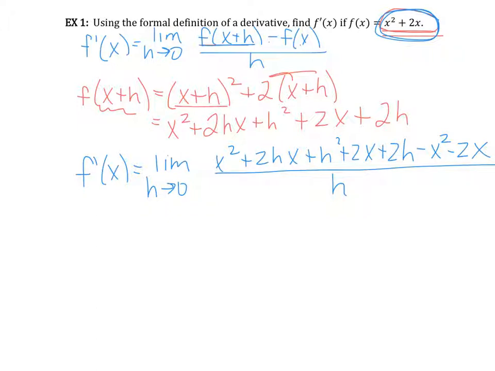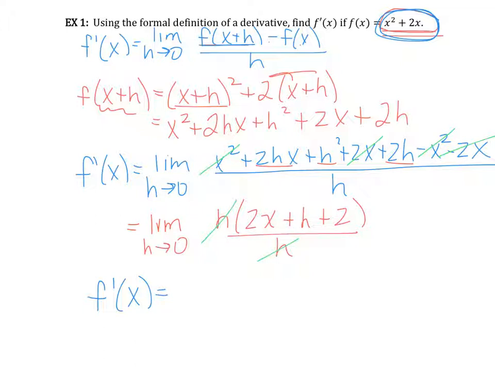Now, what thing has to happen? Remember, what thing has to happen is eventually I'm going to have to cancel that h on the bottom. Because that h on the bottom is what's causing me to get 0 over 0. So, look at what happens on the top. x squared and x squared. Negative 2x and positive 2x. And then what happens? Do you see that everything that is left has an h in it? So, I'm going to do one more factoring step where I take out an h and I would have 2x plus h plus 2 over h. These two h's now cancel. And what would I be left with? Well, f prime of x would be equal to what? If I let h be 0 with direct substitution, I would get 2x plus 2. And this is my final answer.